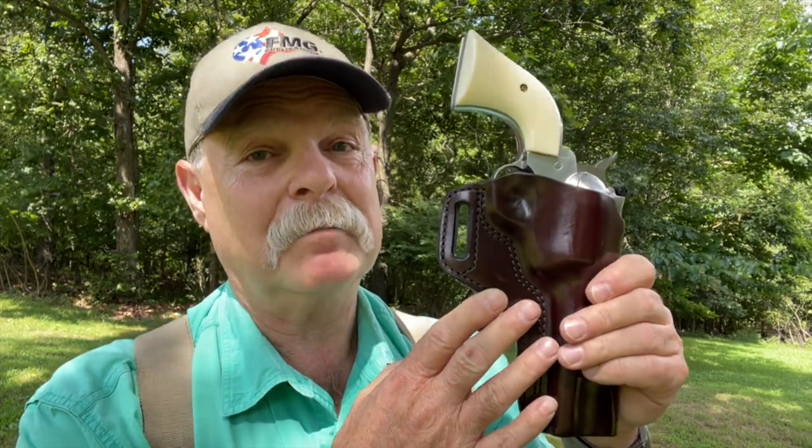The best part of this is it lets you carry your single action if you want to. Sure, you can carry it to the barbecue, but I think you should really think seriously — is a single action good for self-defense? I've certainly made that decision in the past and carried my guns for self-defense. Is it always the smartest thing? I don't know — you're gonna have to make that decision. But for a lot of us where the threat level is pretty low, it's an interesting and viable option, and it allows us to put these old guns and our favorite new guns to good use.